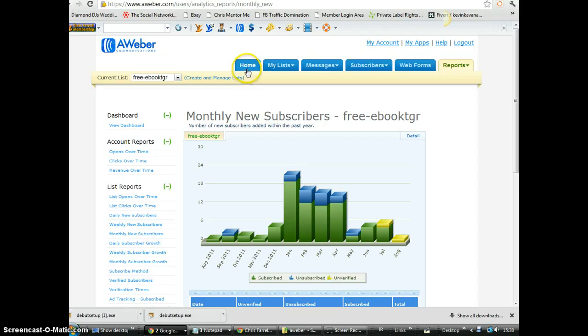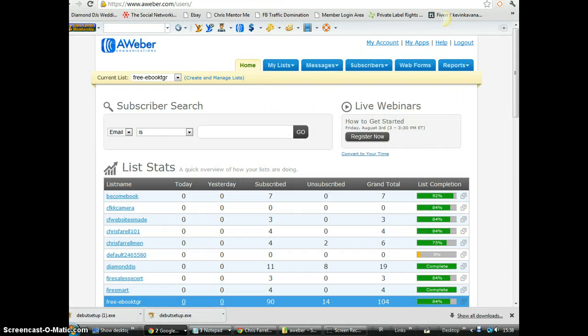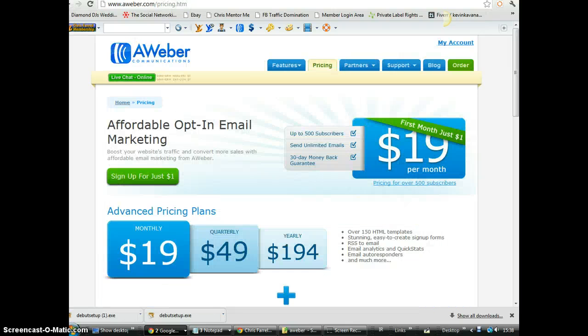Now, I am quite aware that we've got to go through this in a bit more detail. But again, if I just flick back, this is a very simplistic system once you know how to use it. And we will show you how to populate your first email, how to do that, and how to get it up and running in the next tutorial.